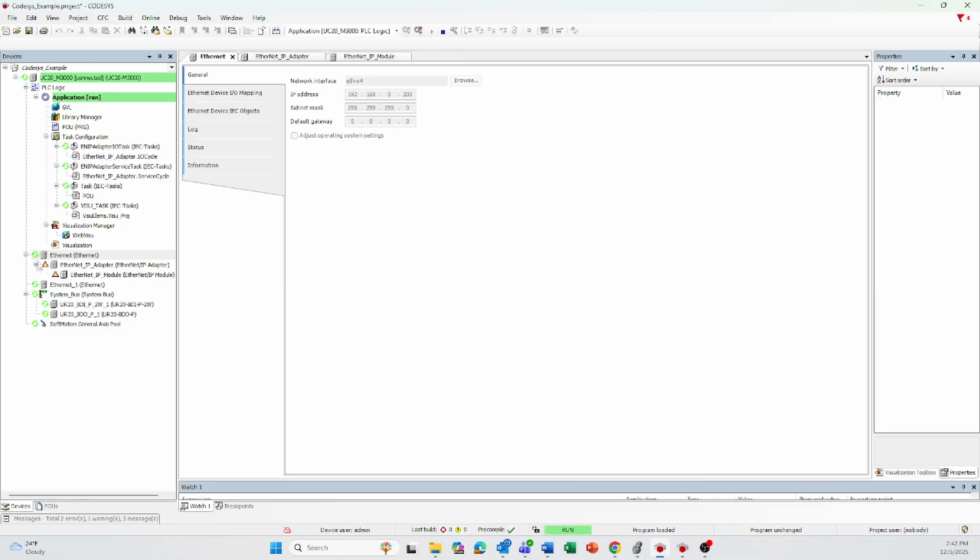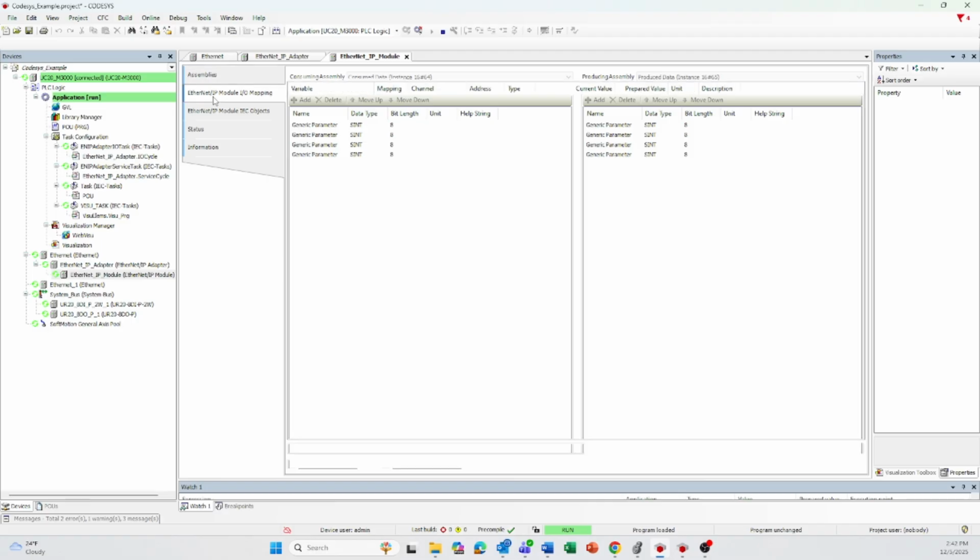So I start with my code. You can see I've got the green circle here. You saw those 2 orange triangles that appeared for a second there before the communications started up. If you've got a communication error of some sort, these will be orange. And from there, it'll either be an IP mismatch or a data size mismatch.